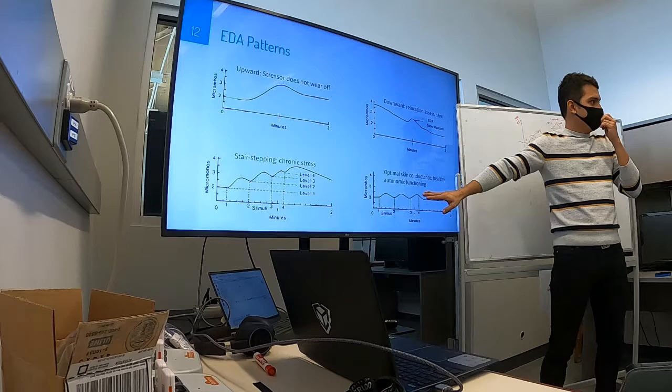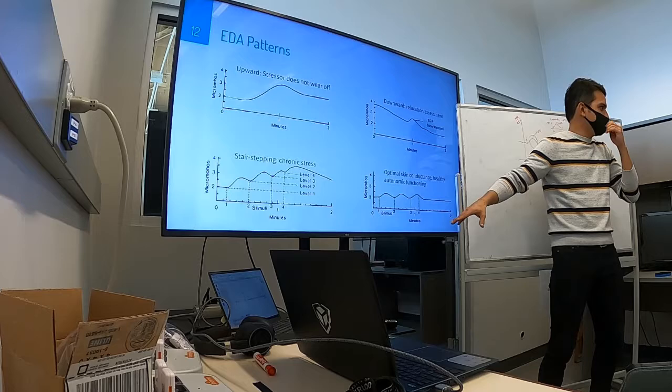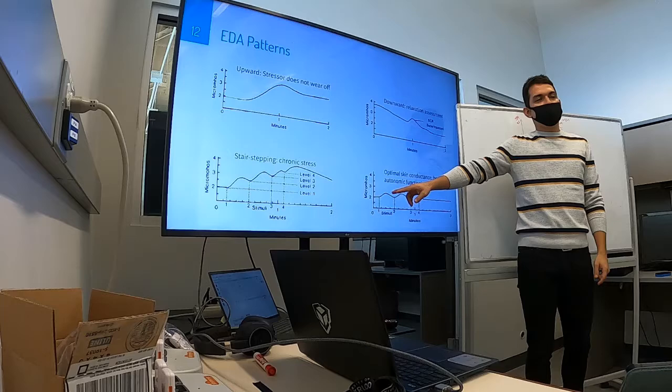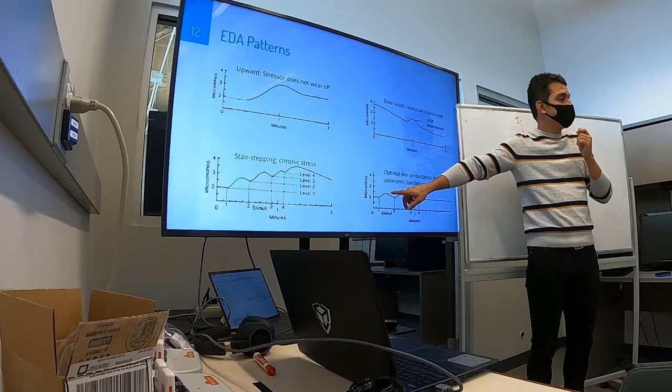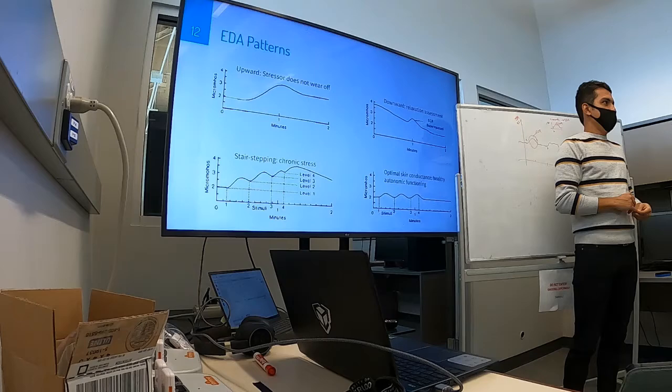I made experiments with a lot of older adults and young adults. Unless they're doing a lot of exercise, or drinking a lot of coffee, or the diet is strange, you will see people just getting here, there's a stimulus. The peak is called a galvanic skin response or skin conductance response, and then people go back to this resting state. And this is just EDA patterns. For each of the signals that we have, we always have different patterns.